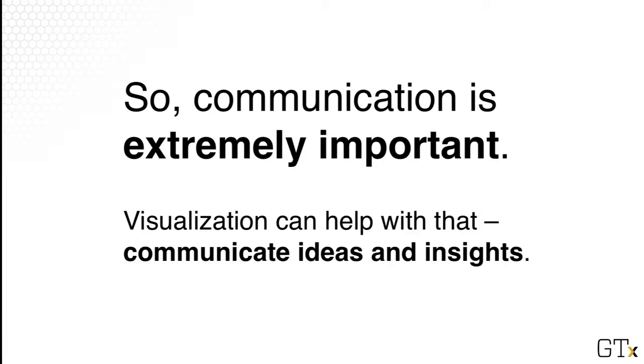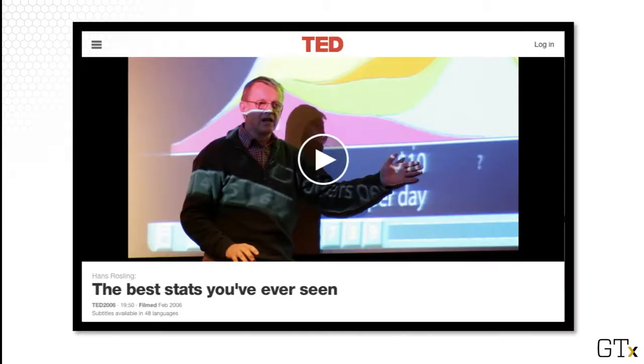The example that we just saw was for the Space Shuttle Challenger, where communication could have played a very important role in the incident. In other words, communication is extremely important, and visualization can make or break your presentation. To convince yourself more, I highly recommend that you watch the TED Talk videos by Professor Hans Rosling, where he turns everyday statistics into some of the most exciting, most compelling presentations you may have ever seen.